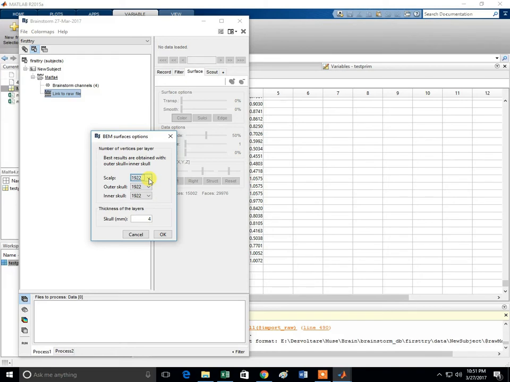I recommend you to choose a lower value.